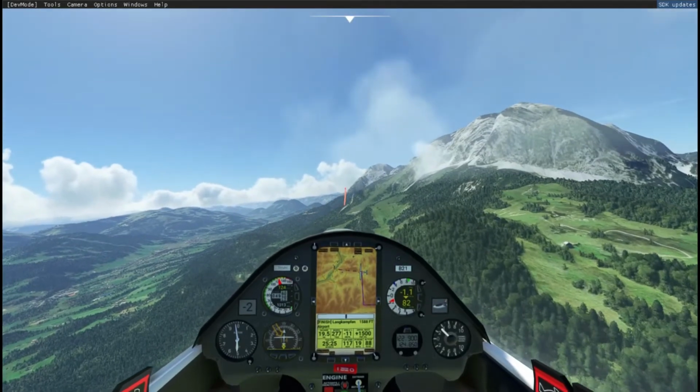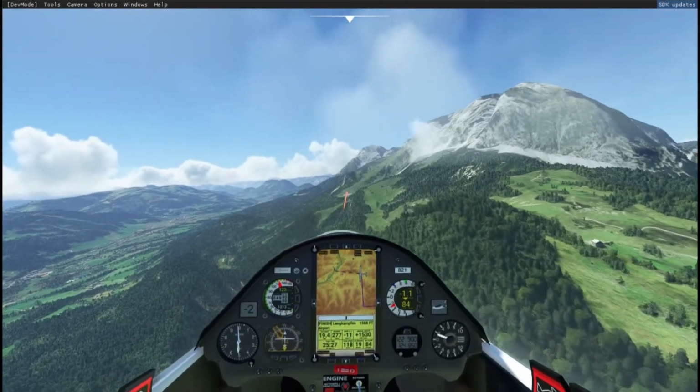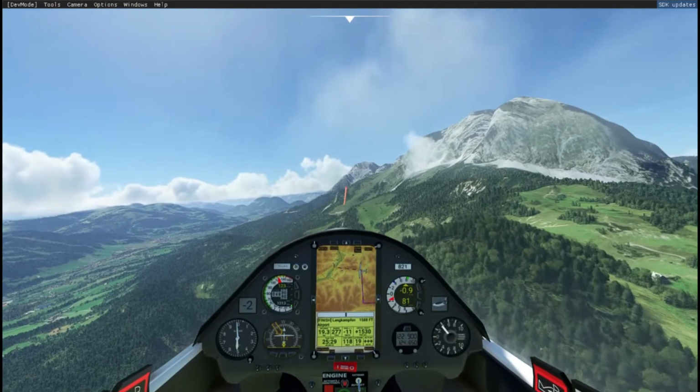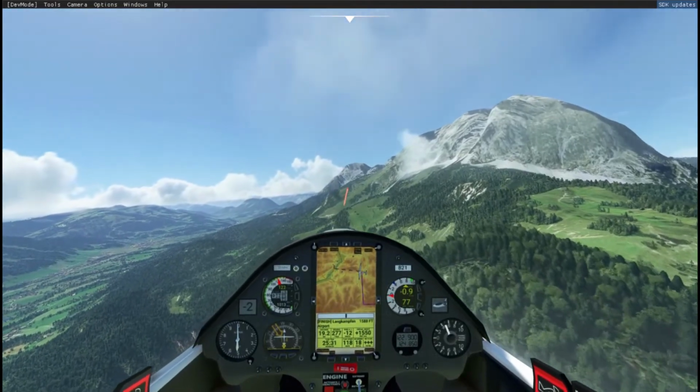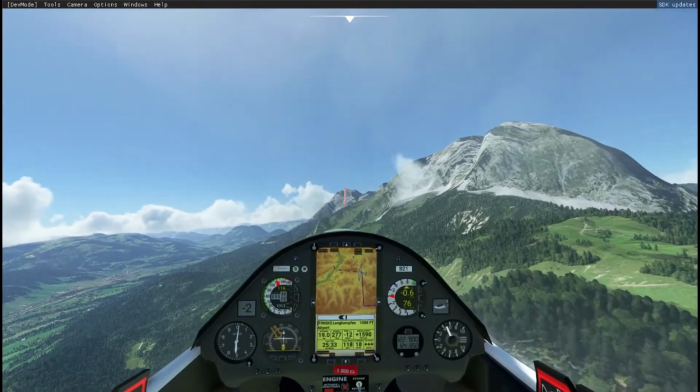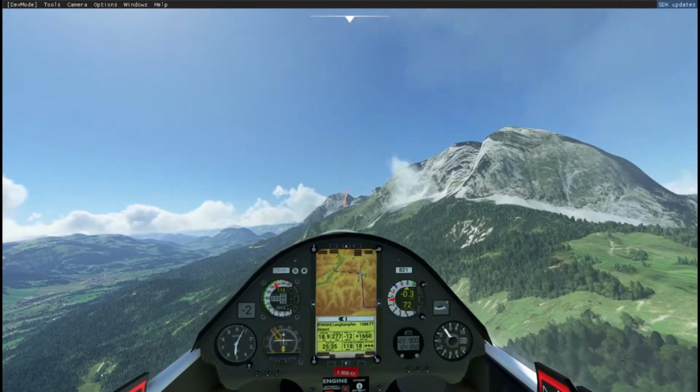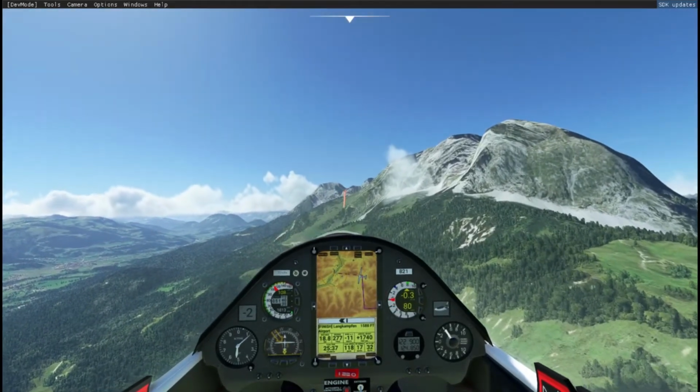And Brett, who is the modeler of the B21, hasn't seen the ballast dump effect yet, so he might see it for the first time on this video.